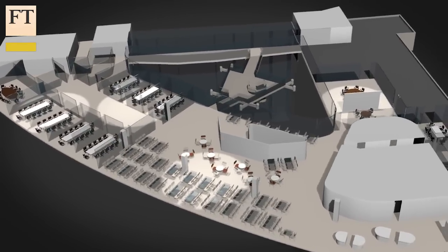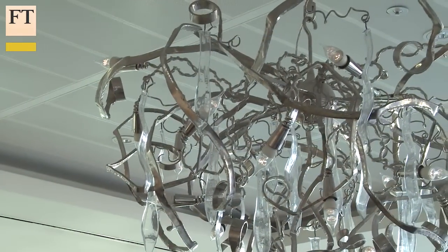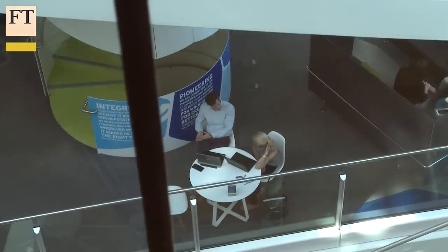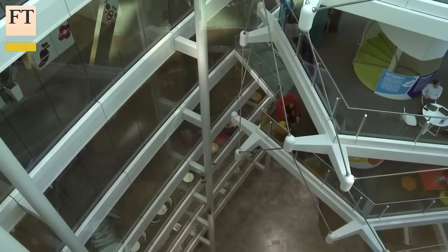Back 15 years ago, this entire 8th floor was very much reserved for our executive leadership. But as we rebuilt this building up, it was the complete opposite. We wanted to open this up for the masses to enjoy, for all of the employees to enjoy. One of the elements that we also built in, which is very much in the theme of openness, is this very dramatic, what we call flying carpets.